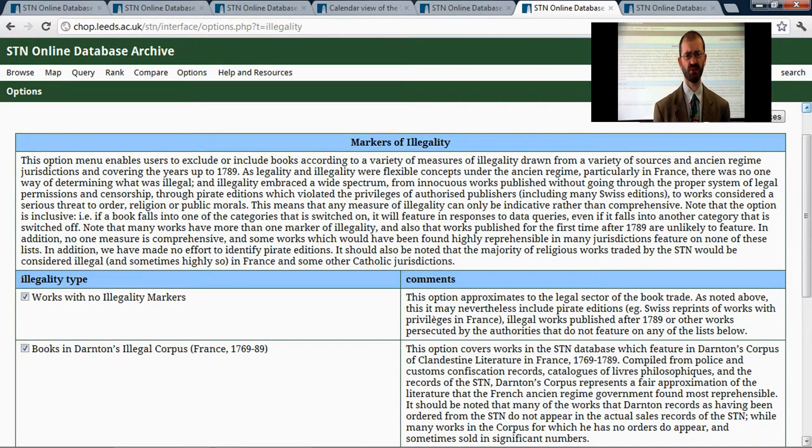These are called options menus and are particularly powerful for certain sorts of advanced data analysis. Most users probably won't want to be bothered with many of them, but this one is a particularly interesting one, our so-called markers of illegality. I've turned off those books which have none of the illegality markers that we have used in the system. You can read the options menu to understand a little bit more about these, but suffice to say, by turning off those works, I have left a rump of works which, against some measure, have a degree of illegality, certainly more than a whiff of scandal, oppositional politics, or other reasons why regimes around Europe may have decided to consider them illegal, why they might serve as contraband.